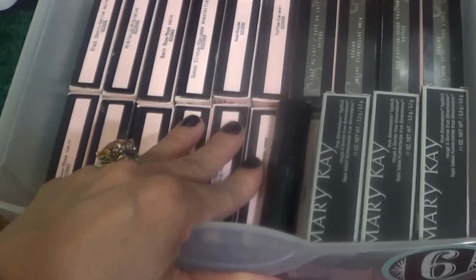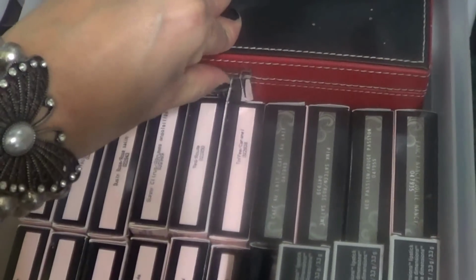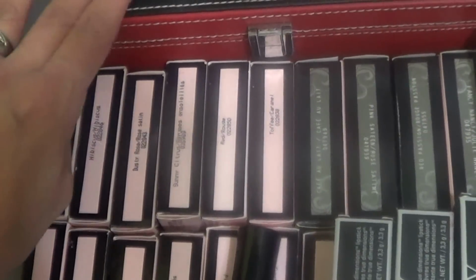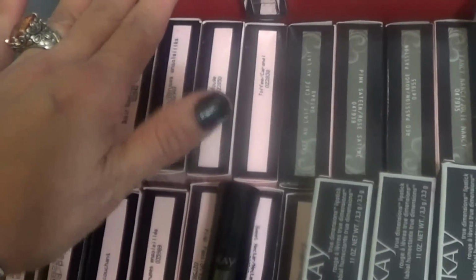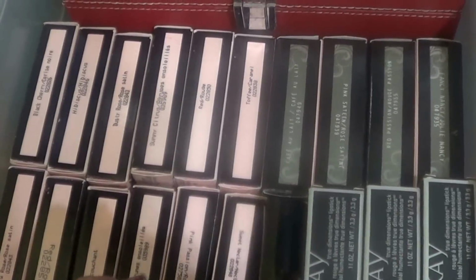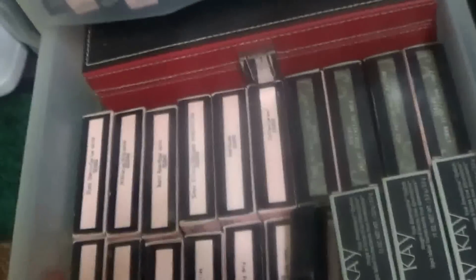Ok, so esta es la parte de mis sombras minerales, y acá tengo algunos lipsticks. Tengo una parte de los lipsticks, la otra parte se mantiene conmigo. Acá tengo una cajita que también tengo llena de lipstick, y lo que hago es que la saco de acá y me llevo la cajita a las clases. Aquí tengo 25, acá tengo 25 también, y tengo otros conmigo en el paquete. Cuando necesito, ya sé los colores que tengo acá, me los llevo y los mantengo aquí de manera que están organizados, para sacar y tomarlos conmigo.